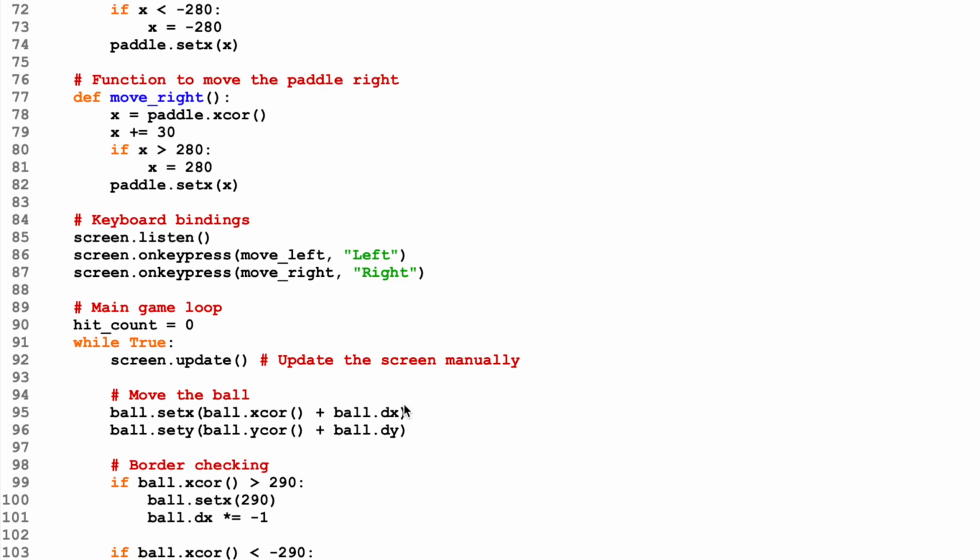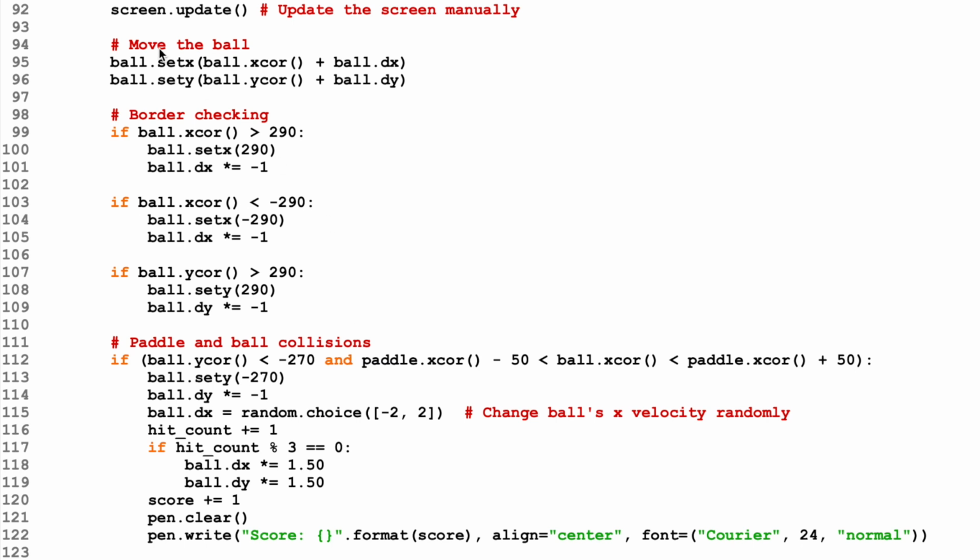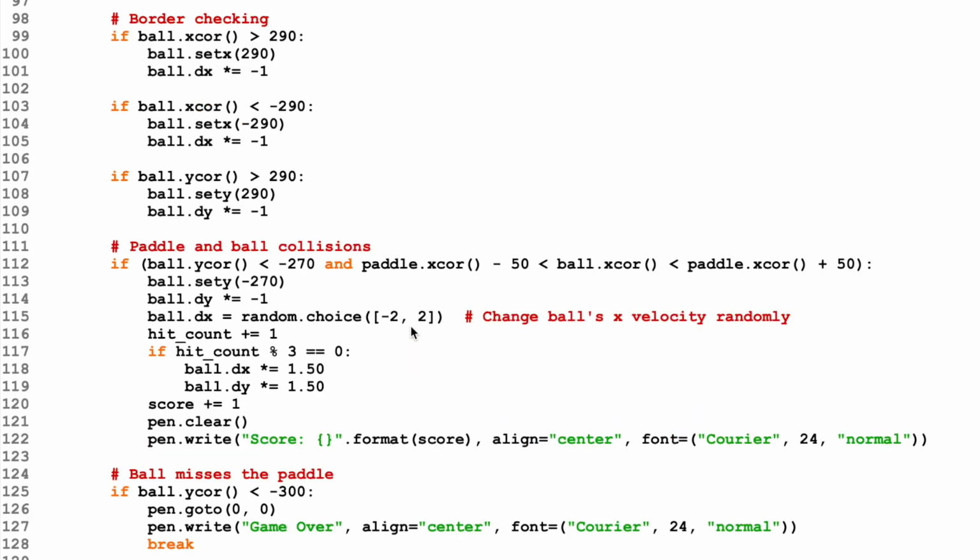We're going to attach the left and right keys to these paddle controls, and then we're going to create a main game where we move the ball and we set the ball mathematics and we check if there's borders, so the ball bounces off the borders of the box. And then if the ball misses the paddle when it reaches the bottom, then the game is over.